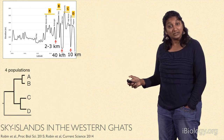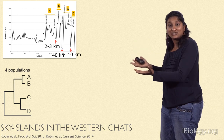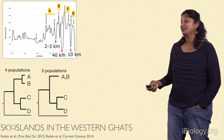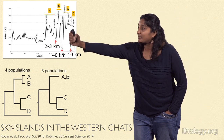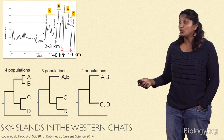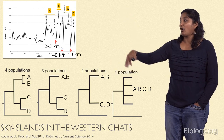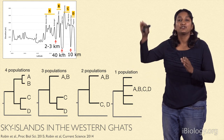If all the barriers were important — like the Hawaiian chain of islands, where each island has a different history — we would expect A distinct from B and C distinct from D, all four separate. On the other hand, some barriers may not be important: A and B could be together because one barrier isn't really a barrier, while C and D are separate. Or we could have two populations — A and B together, C and D together — or finally, no effect of any barrier at all. These are birds, after all. Maybe they just flew, and A, B, C, D would all be mixed up.